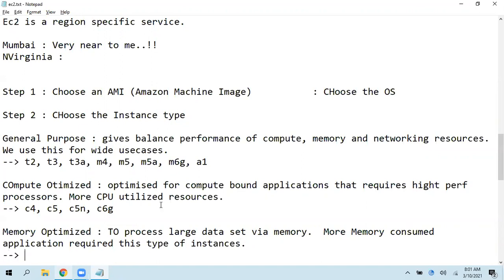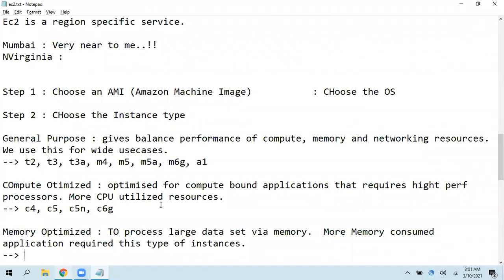You deployed an application within your EC2 instance, and that application is going to consume more RAM. Then go and choose this category. As it is, memory is nothing but RAM, right? More RAM capacity, so R category instances.